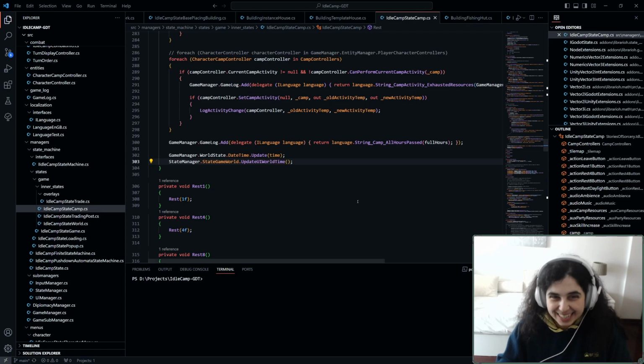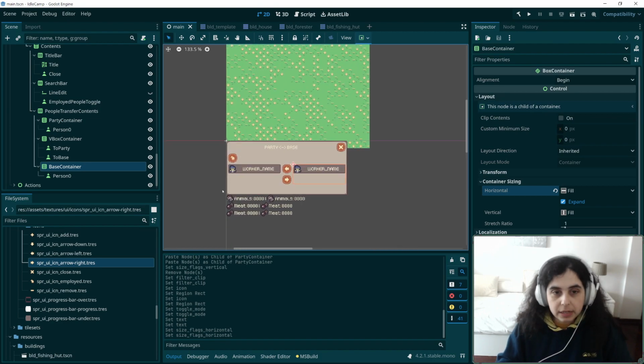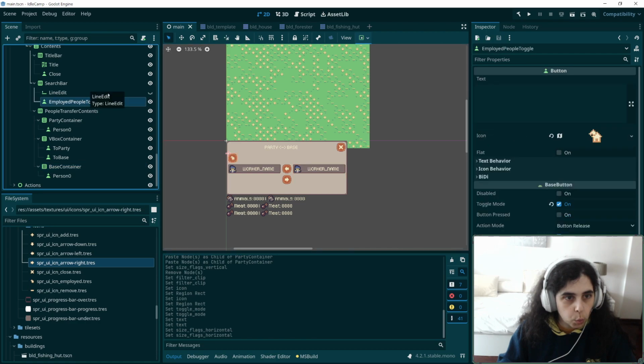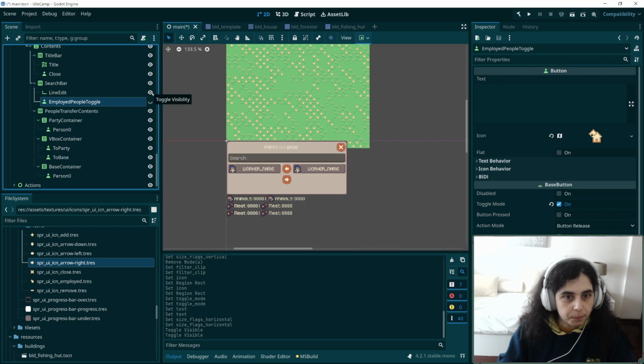Okay, let's keep on. Okay, we need to commit this. Oh, right. Well, we don't need that button right now. Let's disable it. Yeah, we're gonna disable that.